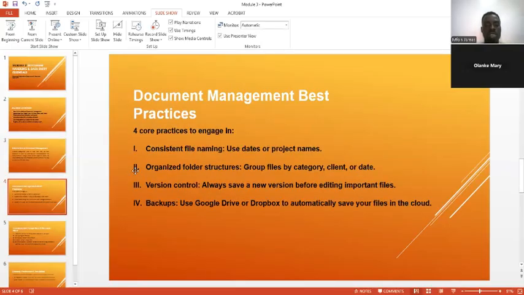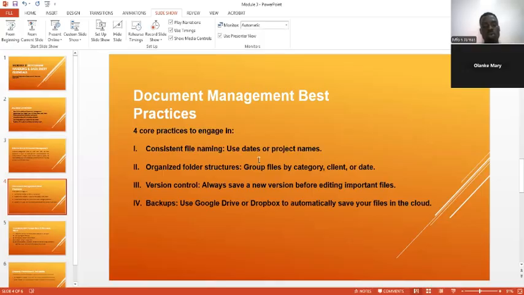So the best practice when you are dealing with documents, or working on your Microsoft Office Word, the first thing is you must have a consistent file naming. You can use date or project name to store your file.